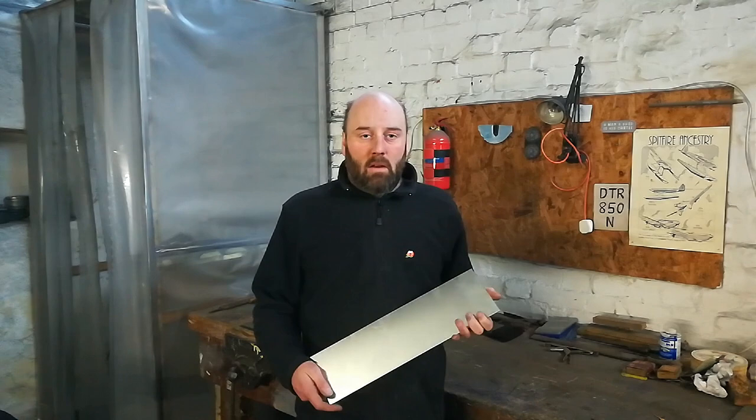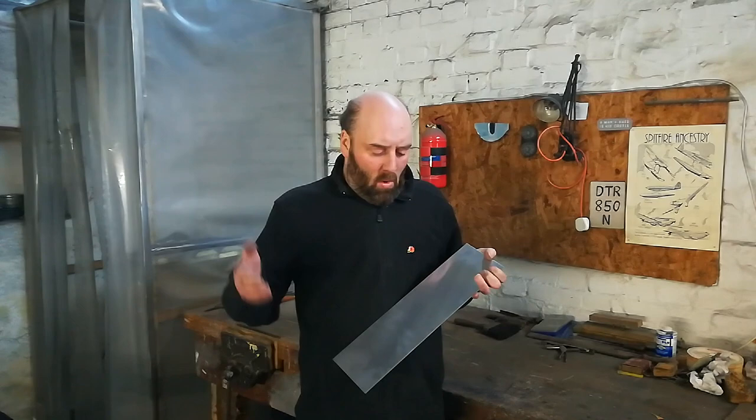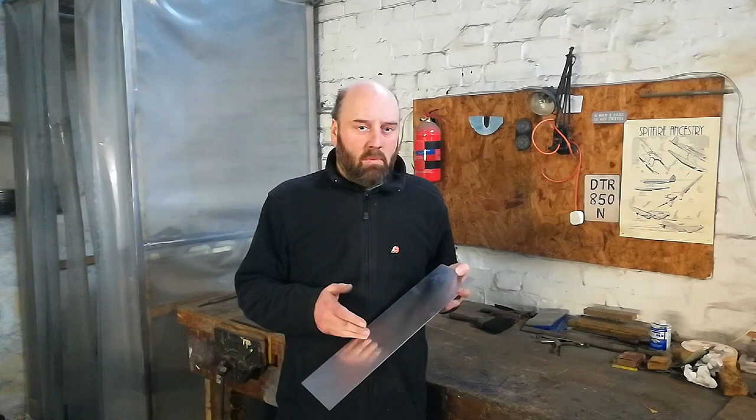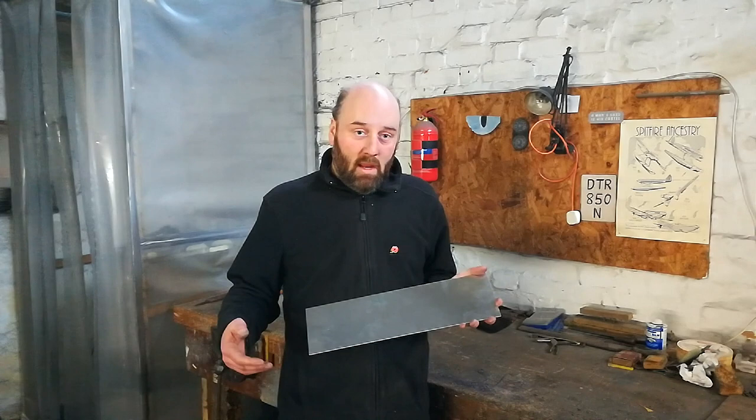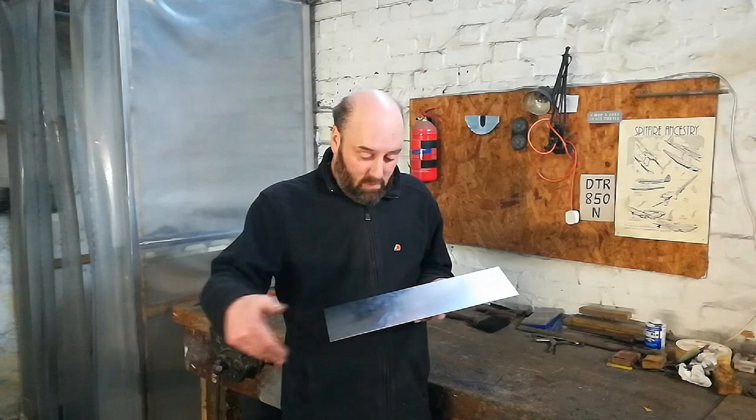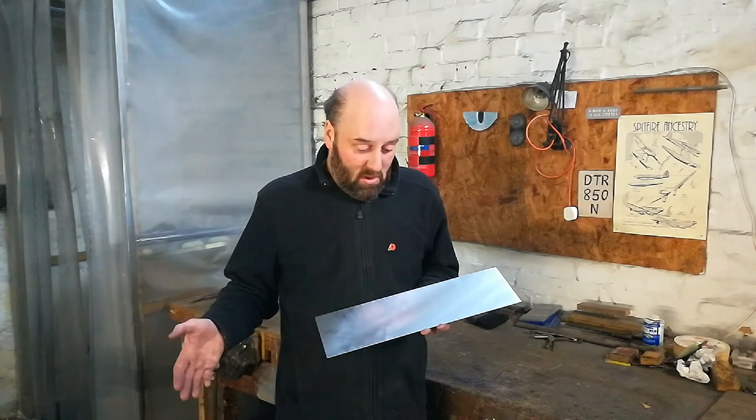Anyway, speaking of mudguards, we'd better get on with it. While improvisation and doing your own thing with tooling can yield some really good results, when it comes to the matter of raw materials, having a good, reliable supply of quality stuff is very beneficial. A lot of good metal suppliers out there, and a number of them will do a cut-to-size service, which is the way we get these done. As you can see, this is just a little blank of sheet aluminium, which we get sent in batches, all ready for forming into the mudguards.